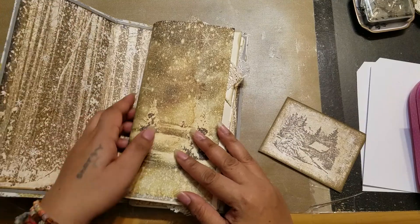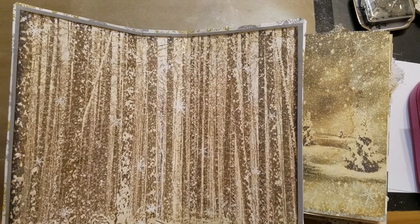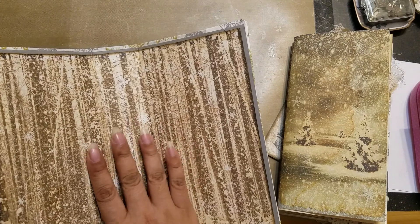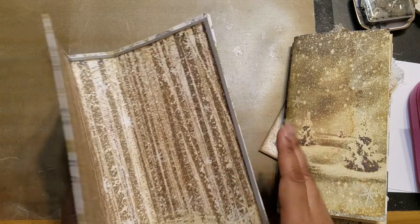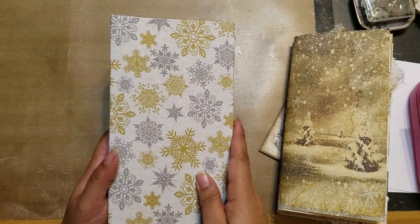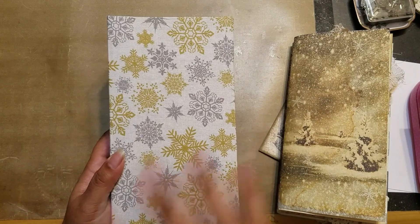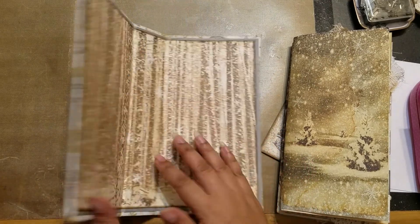So it's technically the traveler's notebook size, but it's kind of a chunky one. As you can see, let me just take the inside out. I did do the cover and this is a page from the kit. It's just so wintry — kind of holiday-ish but it's more winter. In all the pages there's snow, but there's also that little feeling of the holiday times, but not necessarily. I picked this fabric originally when I'd gone to Walmart because obviously it's snowflakes, but also it's sort of a Christmas color theme — a little bit like the gold and silver. And it is a hard cover. I made the cover with chipboard.